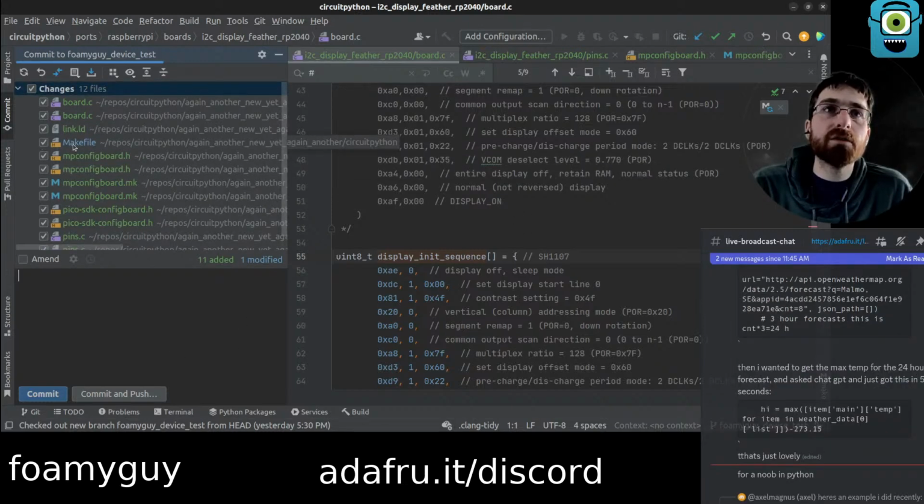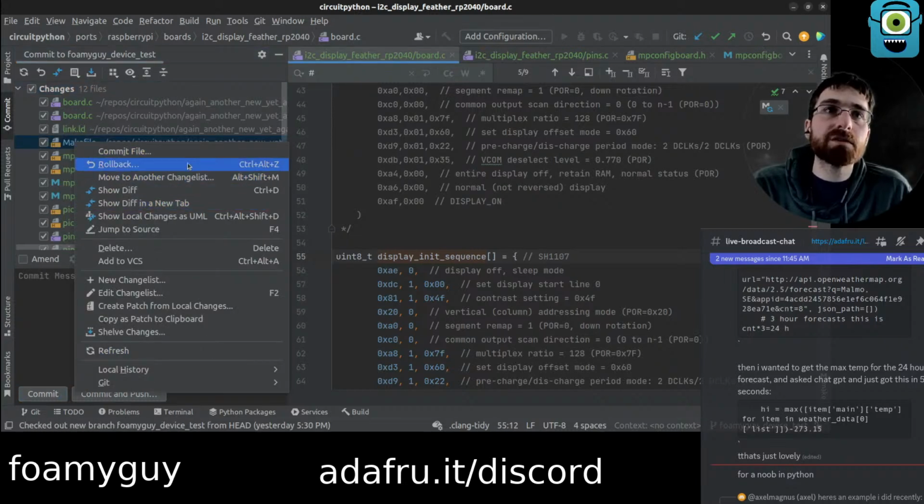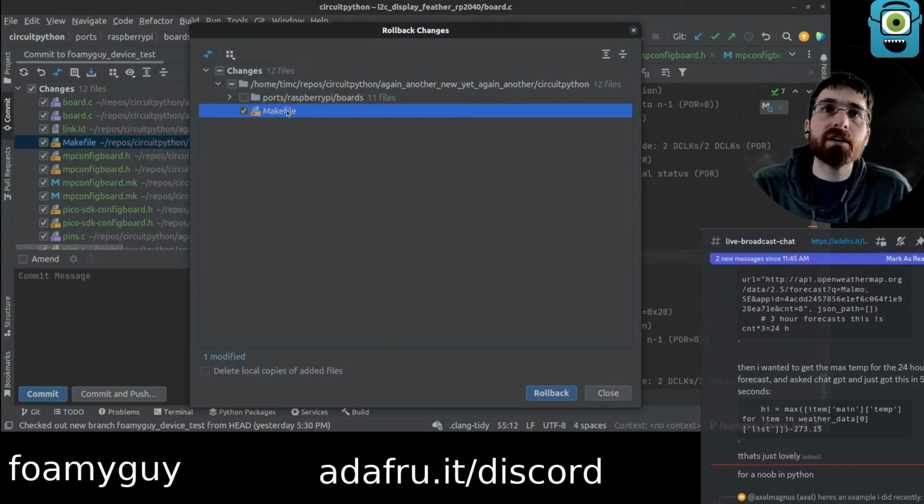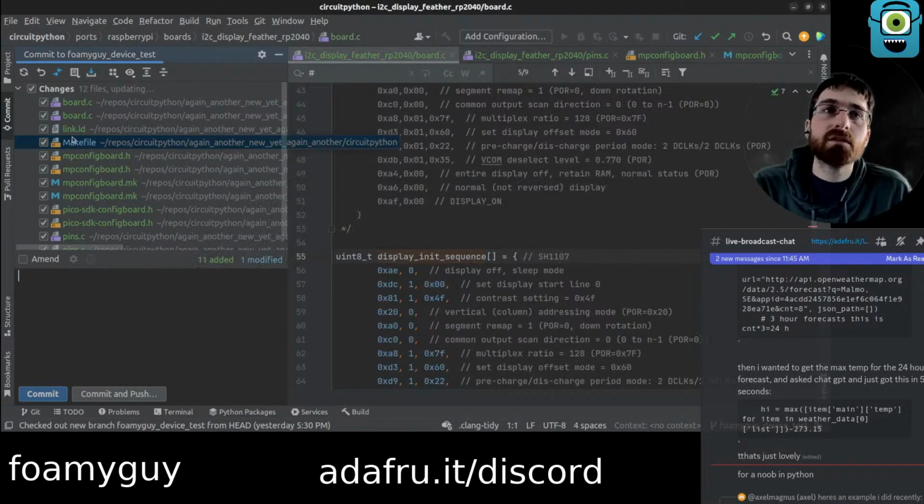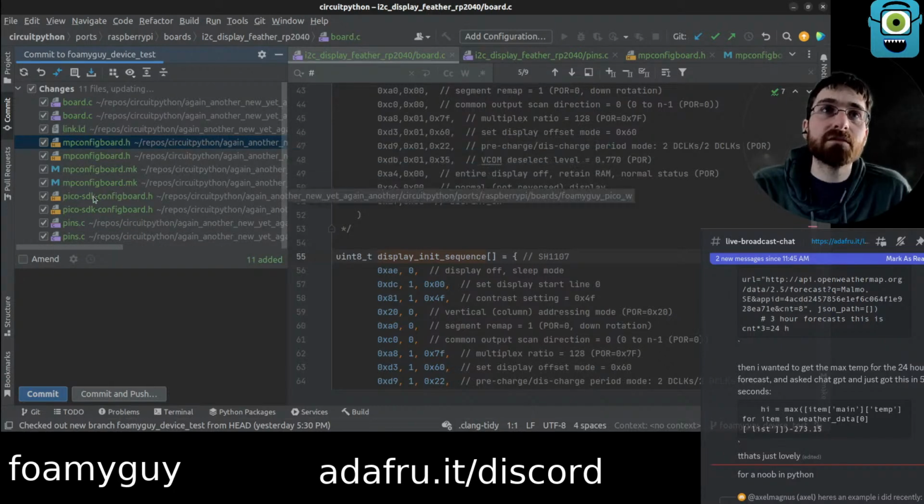Should maybe not do this one because I changed that to put it back to the old way. Boy, that really revved up the hands on the computer.